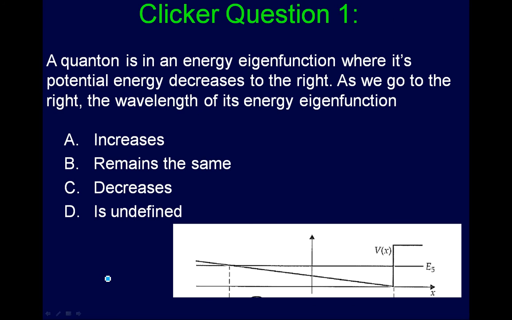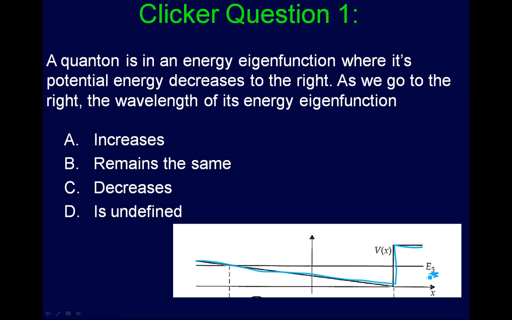And so let's just try doing this. So here is a potential that's actually pretty hard to solve analytically. And so it goes down to some point here and then comes back up. And so suppose we're trying to find a certain energy for this potential. So this is some system and we want to look at some bound state energy. Now we just want to look at here. So as we go to the right, the wavelength of the energy eigenfunction that would solve this picture, what's going to happen to its wavelength? So as we go to the right, will the wavelength increase, remain the same, or decrease? What do you think? Think about this one and then we'll talk about it.